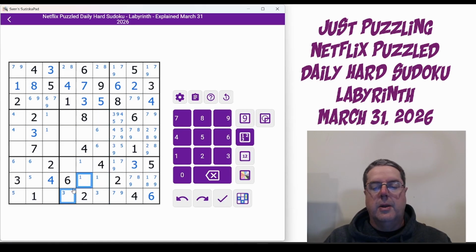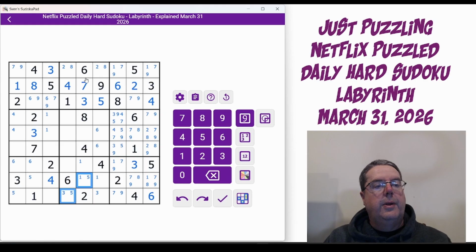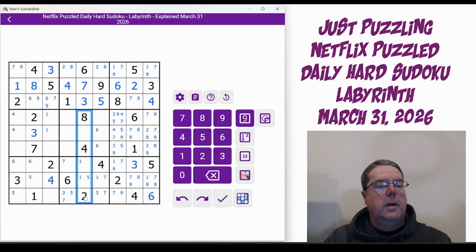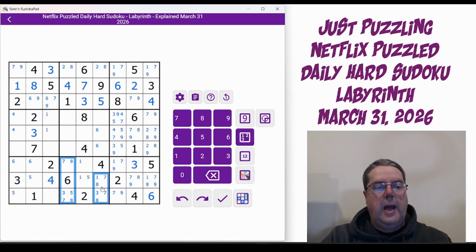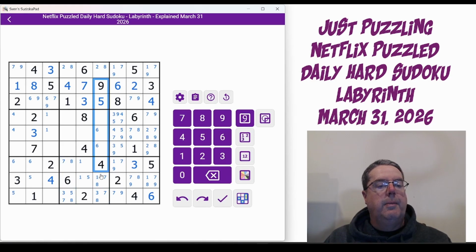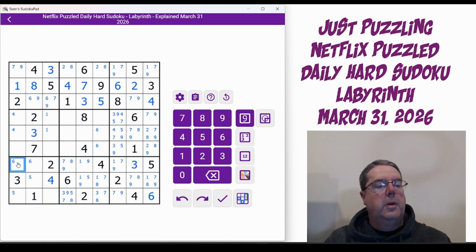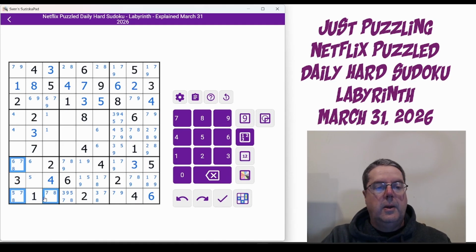So this was a pair that I didn't see. 6, 7. 7 comes down here. So 7 can be one of these. 8 comes down here. So 8 can be one of these. And 9 can't be here. So 9 potentially is one of those. 1, 2, 3, 4, 5, 6, 7, 7 and 8. So let's do 7 and 8 together. So these are 7 and 8. And 9 can be all of them. So let's put that in.